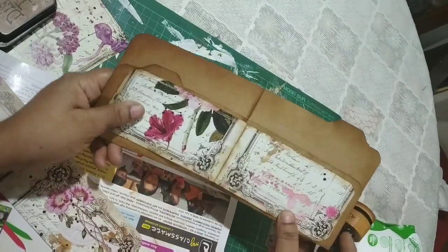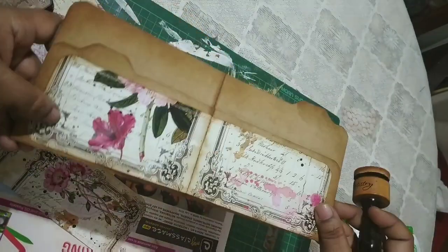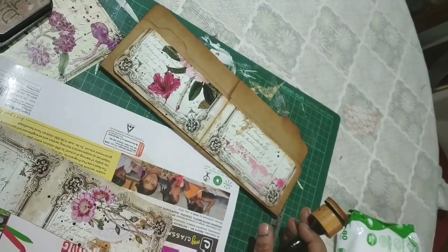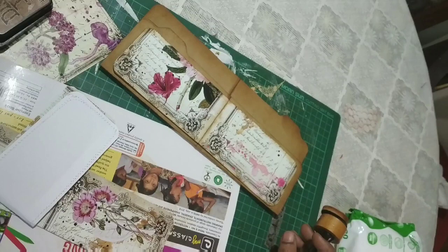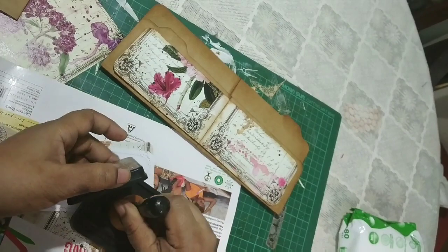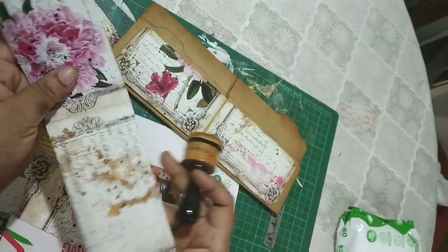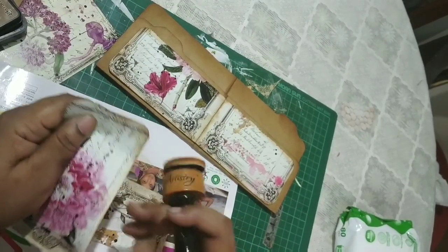So this is how it's going to look. I think it's looking nice. So this is done, and that's going to be the top part, and I'm going to go through the middle part also. Let me move the rest of the papers aside. Actually, I'm also planning on making an altered Reader's Digest sort of thing. So this is going to be the bottom part, top part. I'm going to ink the top part, but not the bottom part, because it's going to be hidden.